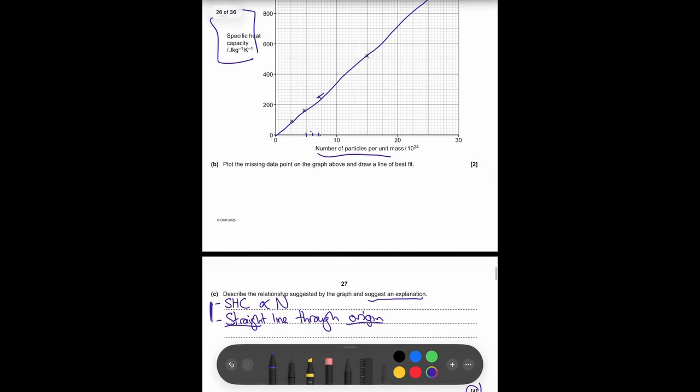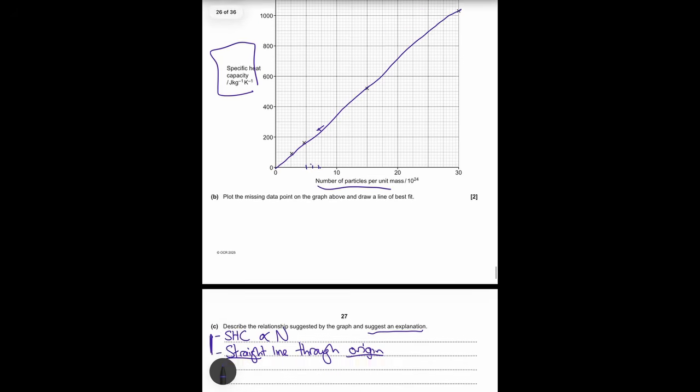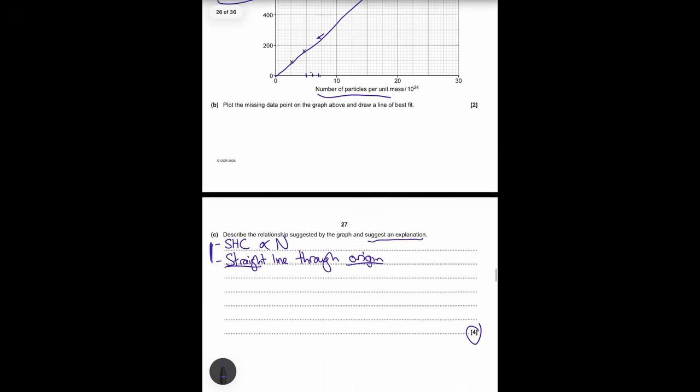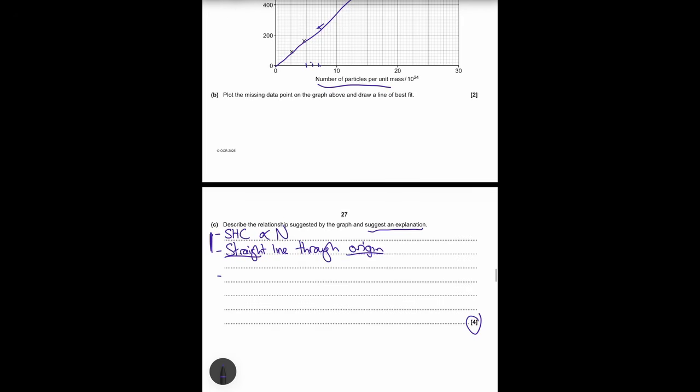Well, I'm not too sure about this. So is there anything that I do know that I can say? Well, first of all, it's something about specific heat capacity. So I'm just going to show the examiner that I know what specific heat capacity is. Specific heat capacity is the energy required to increase the temperature of 1 kilogram of substance by 1 degree Kelvin. And obviously this could also be degrees C, because for a change it doesn't matter, they're going to be the same.